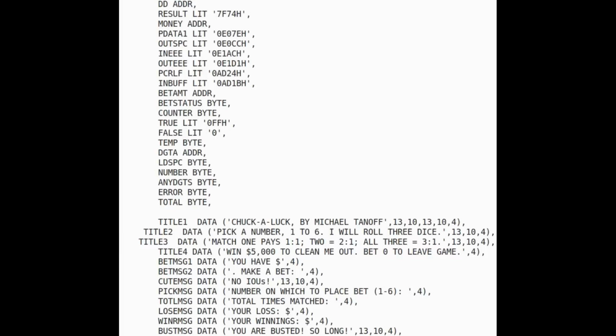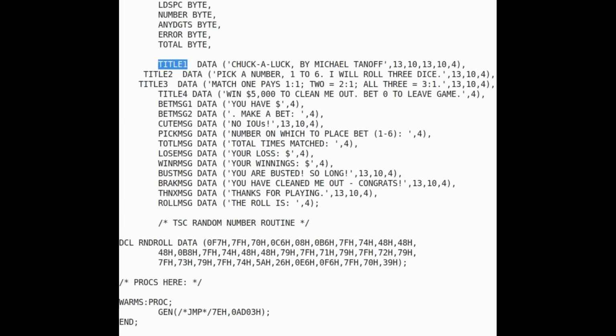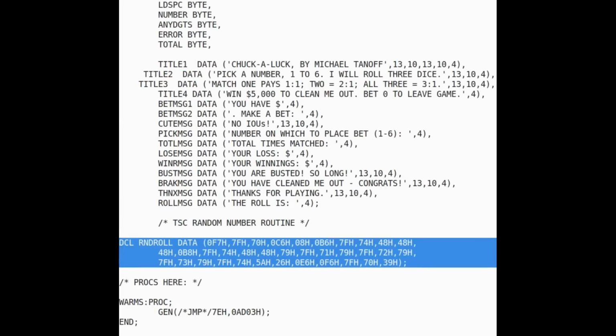etc., etc. Also, all of our strings are defined here in terms of data tables. The labels give them an address that I can then call and put that into the X register, call SWTPC bugs, print out a line of ASCII, and it'll do it. So basically, I'm making strings right here. Not basically, I am. Grabbed Technical Systems Consultants random number generator routine because, hey, if it ain't broke, don't fix it.